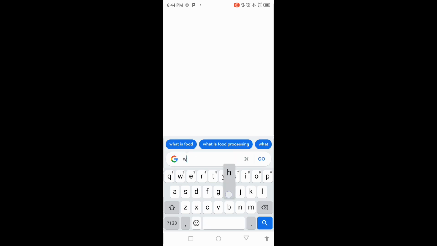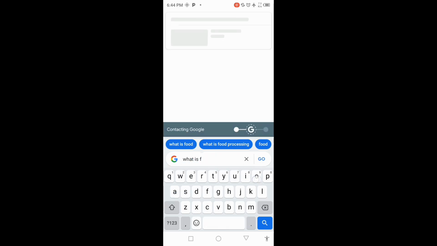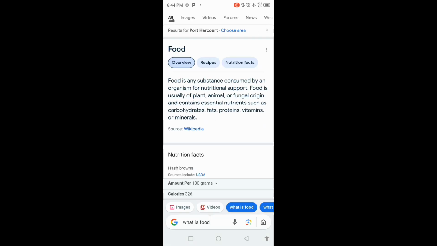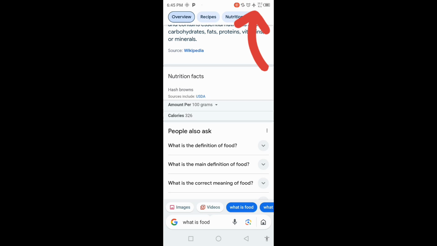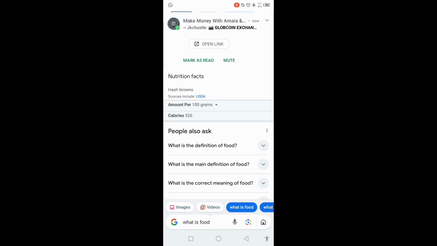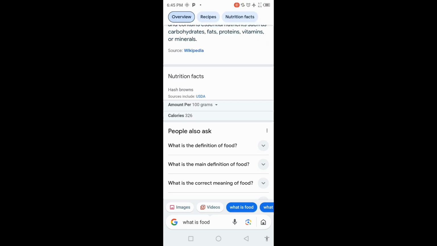So I'm going to type what is food. So guys, it worked. So the thing really worked. So food is any substance consumed by guys. So guys, the thing really worked. And as you can see, messages are also coming in and my phone is on flight mode. Jesus, this is a magic. Hey guys, try it out and let us know your thoughts in the comment. I am super happy. I can even WhatsApp with this method, with this app, guys. This is so sweet. Hey God, hey.